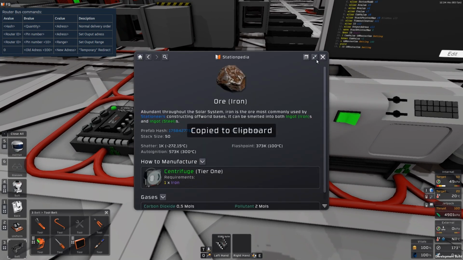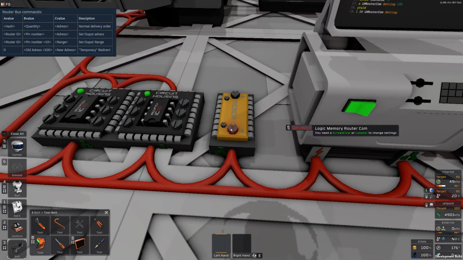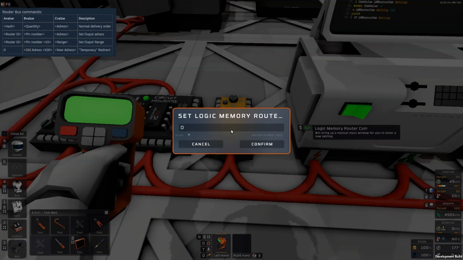But we can now tell it where to send it. So if we go here, and this is done usually by the other ICs, but I just want to show you how it works. This is the hash for the iron ore, and we tell it the stack size, and it's a full stack, so it's 50, and then we tell it which output it should send it to.